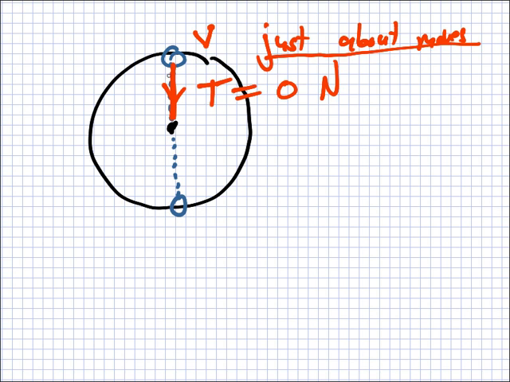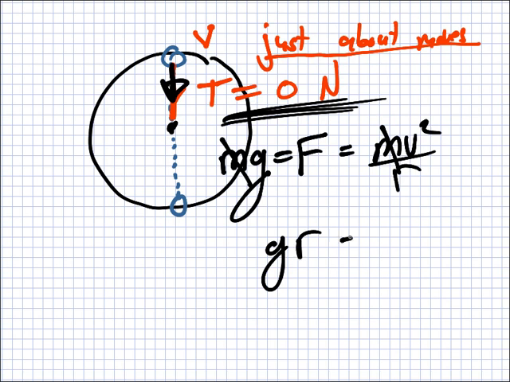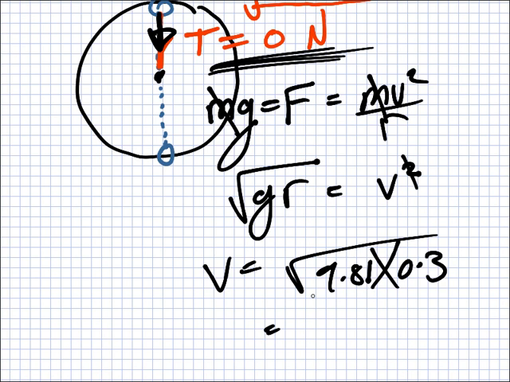What was I saying? So, if you look up here, the force here is equal to mv squared over r. And the force is also equal to mg because there's no tension. So the m's cancel and you get gr equals v squared. So v is root gr. So v is root 9.81 times 0.3. What's wrong? You got it wrong?